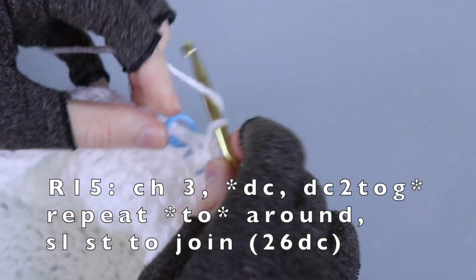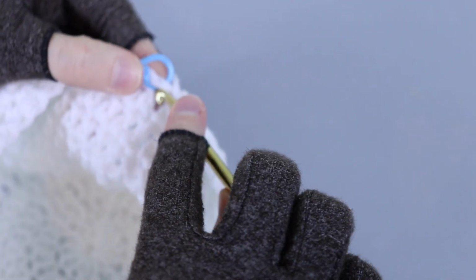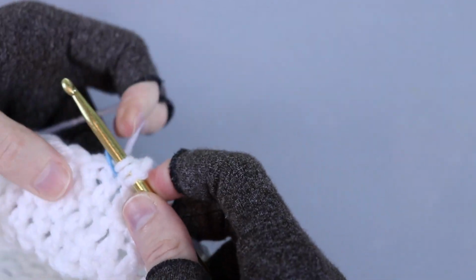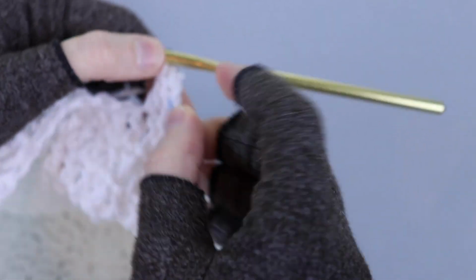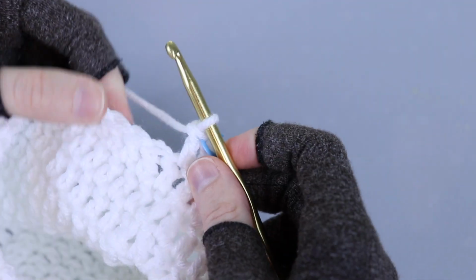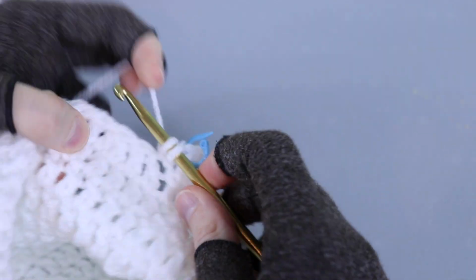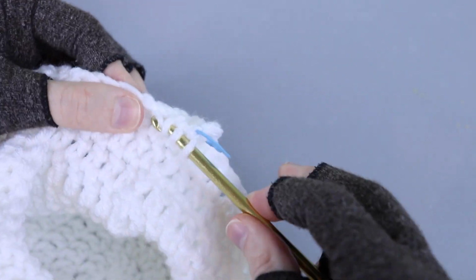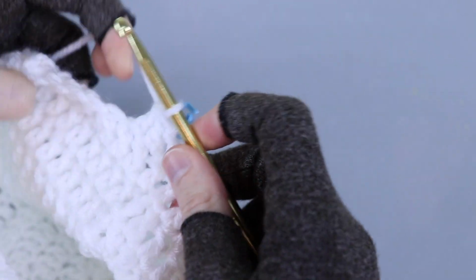We're going to start by chaining 3. And then our repeating pattern this time is going to be a double crochet and then double crochet 2 together. And my stitch marker, so that's my double crochet. And then the next 2 stitches, we're going to double crochet 2 together just like we did the previous row. So you insert, pull up a loop, pull through 2, do that in both stitches, and then pull through 3.